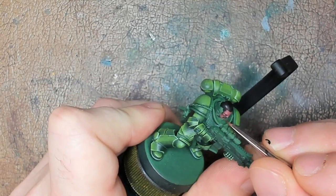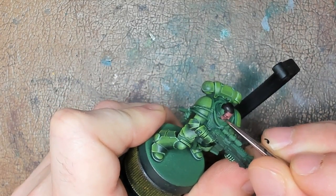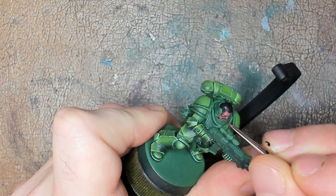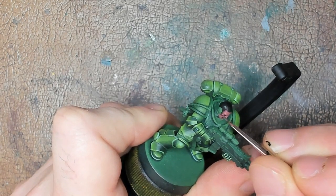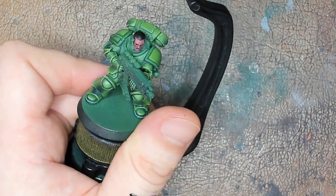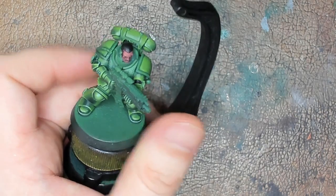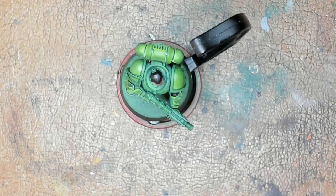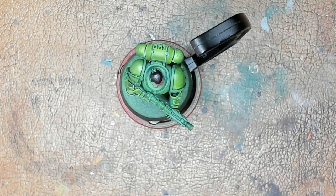Coming back with some of the Bugman's and just bringing it more down into this cheek so that I have more color down here. And I'm also going to go ahead and get the teeth right now as well. So I'm just going to hit those with like an O'Shaughnessy bone. And then a quick white scar to give them like a nice look. So let me dig my O'Shaughnessy bone out here. There we go, O'Shaughnessy bone.